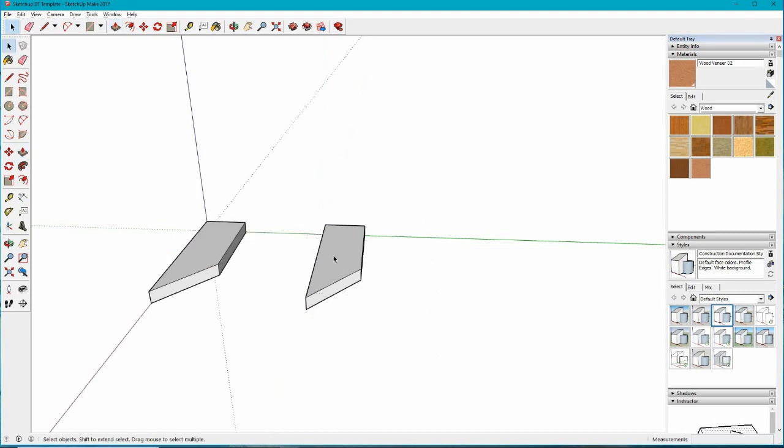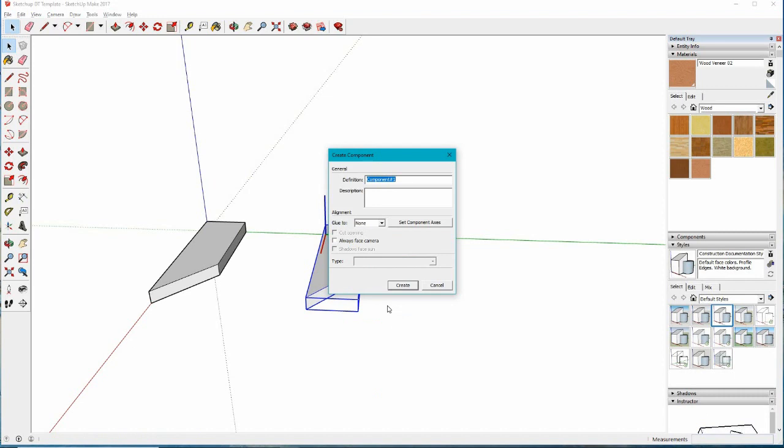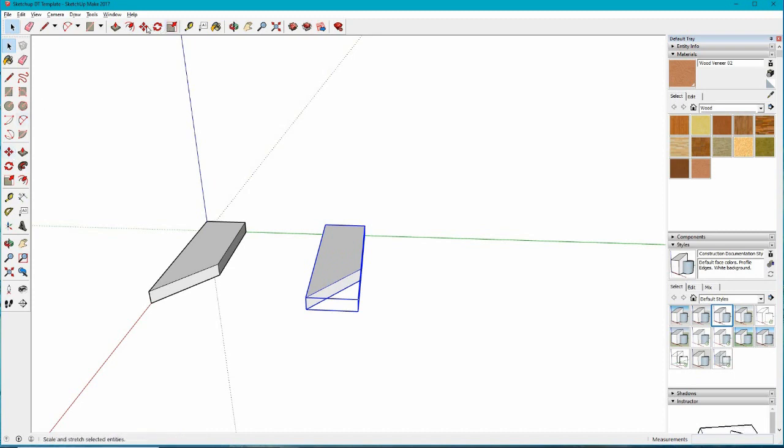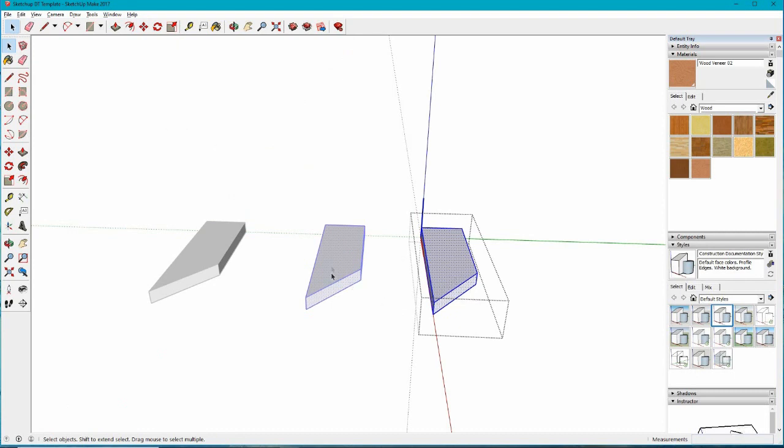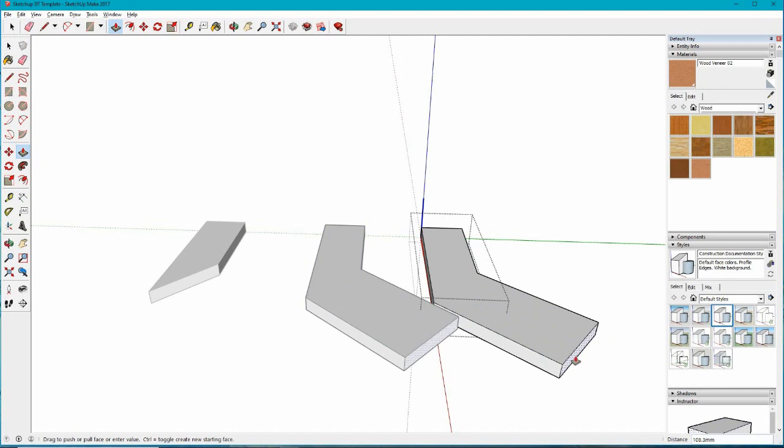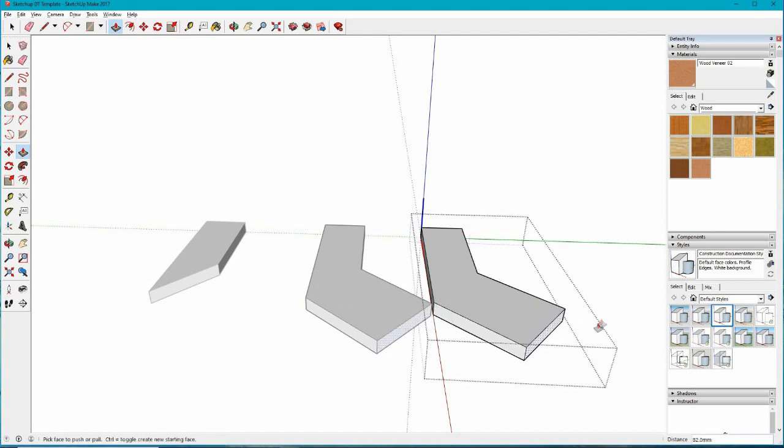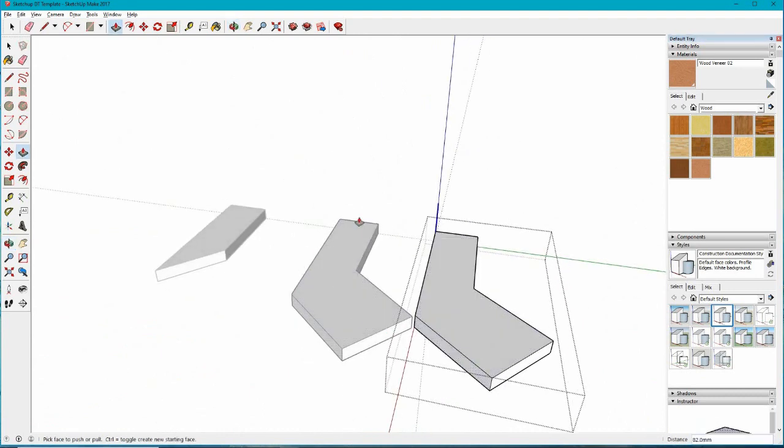But let's say, for instance, I made this a component, and we call it side 1. Now if I make a copy of this component, in the same way, move it, press Control, and you'll see you get a copy. Now if I edit this one, whatever I do to this one will do the same thing because it is the same component. So if you make something a component, just beware that it will change all of that style in the same way. So you can see that one's modifying exactly the same way I'm modifying this one.